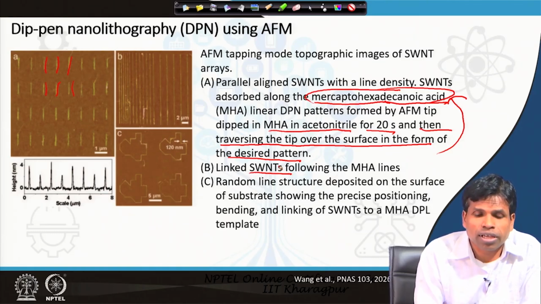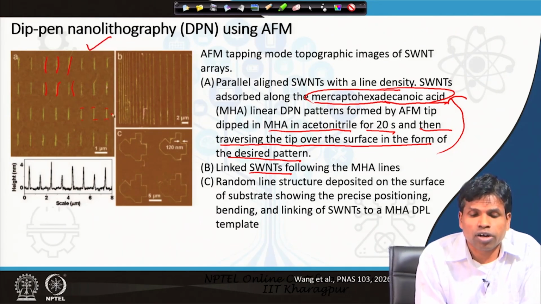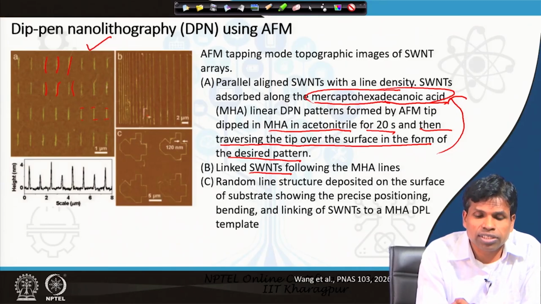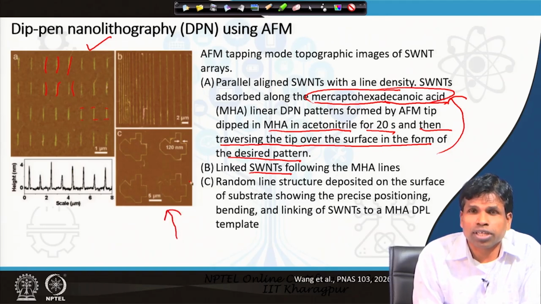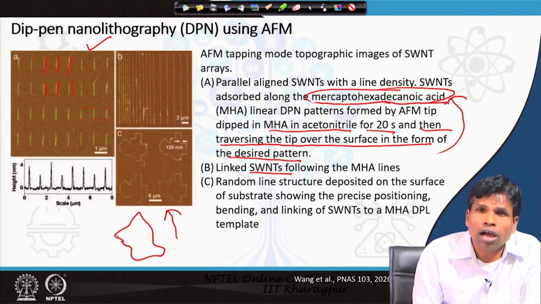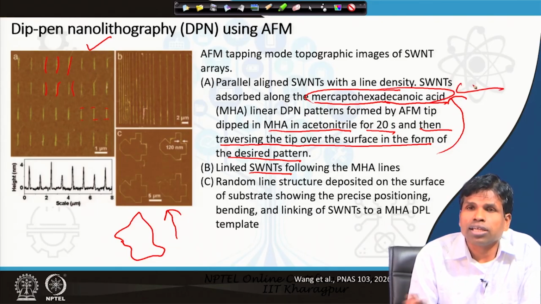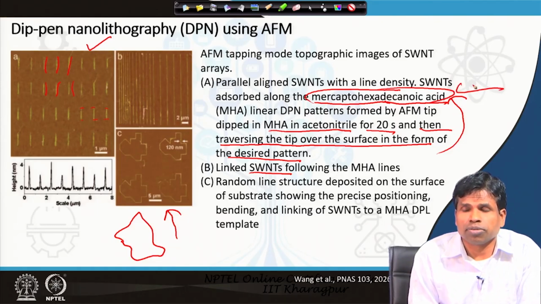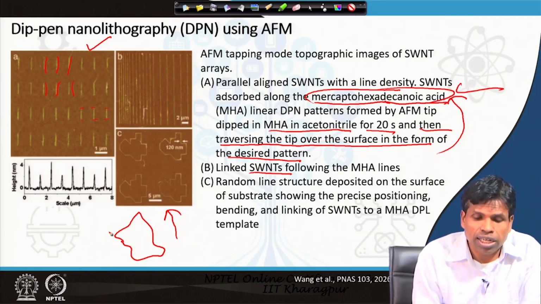One can wash away and end up with only the selected region having only carbon nanotube. This can also be done in longer, interconnected lines, and as you see here, a random structure can also be created. One can write randomly using the tip, and then upon putting the carbon nanotube on the surface, the carbon nanotube will be attached only wherever this chemical is present on the substrate, thereby creating the pattern as per the requirement.